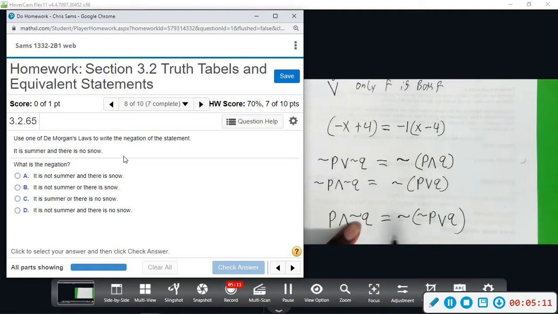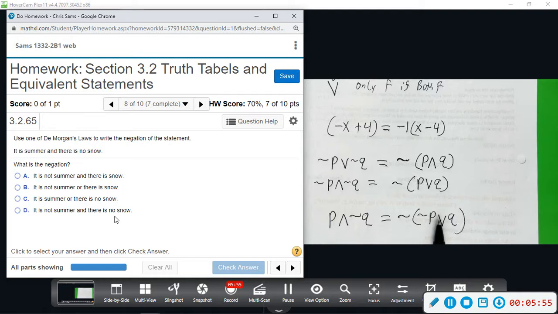This is how I think about it. When you put this not at the beginning of a sentence, we say that the whole statement is not true. It's not true that it is not summer, because P was it is summer. I'm focusing on this setup, so from this part it's not true that it is not summer. I have to add that not there, or there is snow, or it is snowing. We get rid of the no because the negation is gone. So it is not true: it is not summer, or it is snowing, or there is snow.